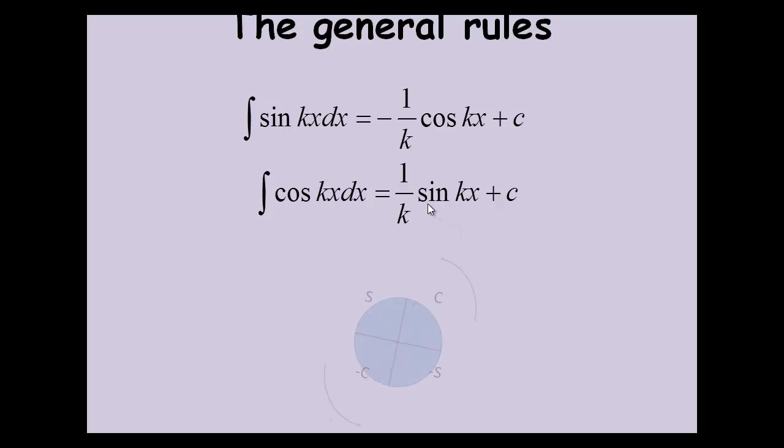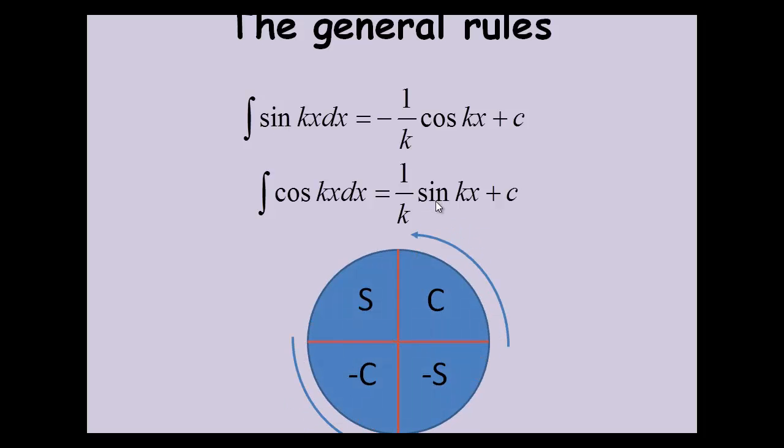Well, if you think about differentiating, if we're differentiating sine of something, sine goes to cos. So it's not hard from that to see that cos would go to sine, and when we're differentiating we multiply by the coefficient, so we'll be dividing by that part of the compound angle when we integrate. It's the reverse process.